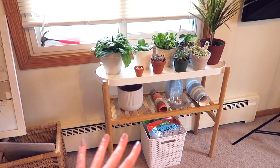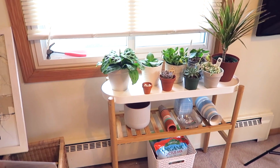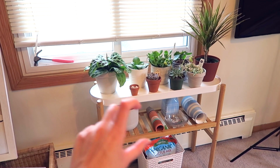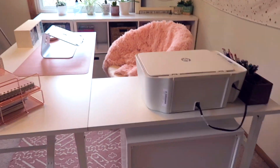This isn't final. I have the soil in this little cube, which I'll put in that cube organizer, but it's out because like I said, my mom is coming over and we're going to pot everything. But I think these plants will be up here. And then I have all the empty pots down there right now, but eventually I'm going to get little boxes, I think, for storage to keep there. The desk is pretty much the same since yesterday.